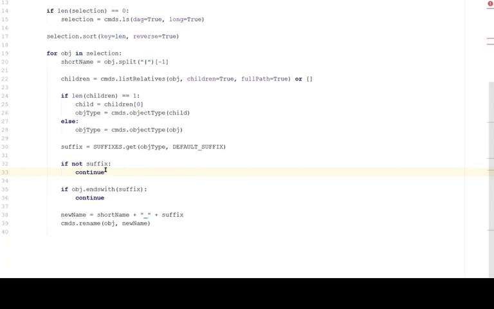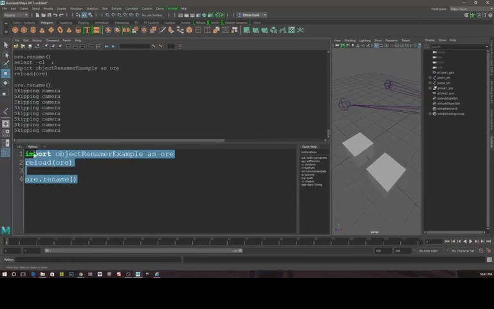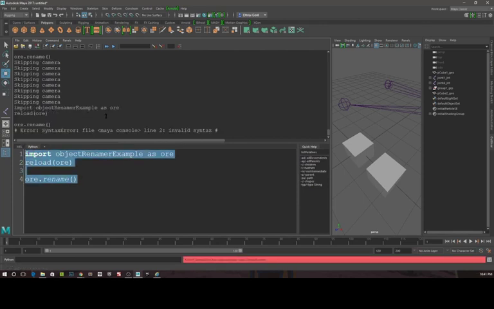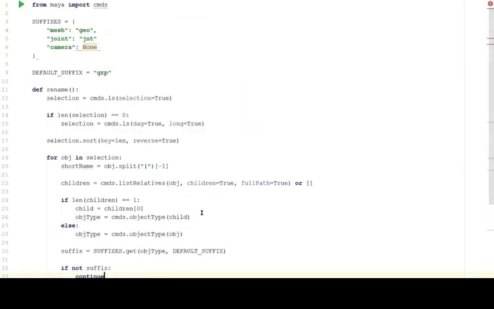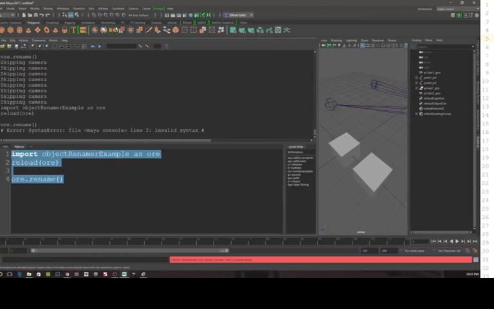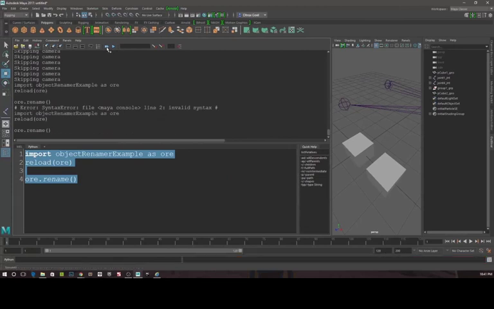If we go back to Maya, and if I run this again, it will say invalid syntax on line 2 of my code. And that is because I missed a comma here, and you can see that PyCharm was highlighting it. Again, if I remove that, you can see that it says it's red. If I add the comma, it says it's fine now. I'll go back to Maya, and if I run this again, this time it works. And you can see that everything works alright here.